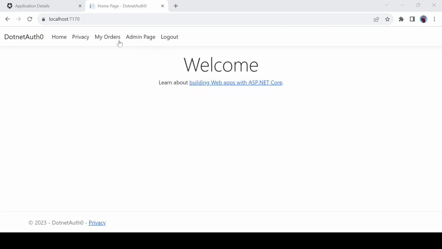Okay, so now you can see we have my orders and admin links displayed with a logout link. If I click on logout then login and sign up links will be displayed.